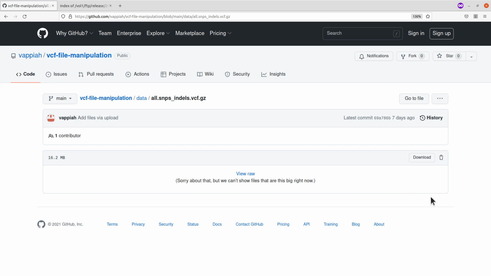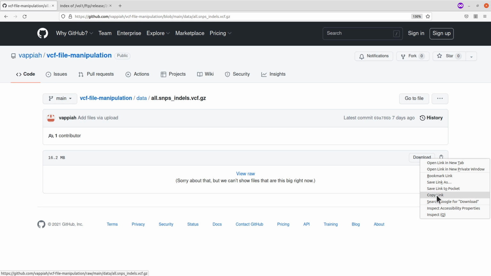The other approach is used if you are working on a remote server where you have access to only the terminal or the command line. For that, you need to have the download link. Okay, so that is what you need. To get the download link, still bring your cursor over to the button, and then just right click it. Once you right click it, you go to this copy link option and click on it. I am using a Firefox browser, so this is how I do it, but you can use other browsers to get the download link. Once you have this download link, you move to the terminal and continue from there.